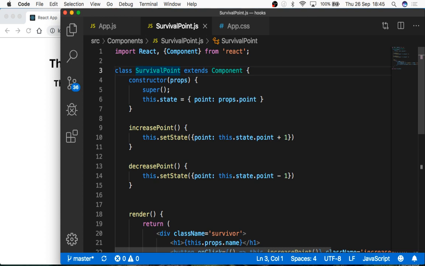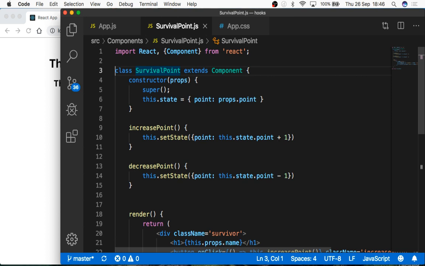The reason why hooks was created is to replace class. Hooks still works with state because we need state to change the data. So props and states are still there for hooks. But because classes are just very complicated for many developers nowadays, hooks was created in order to avoid that.